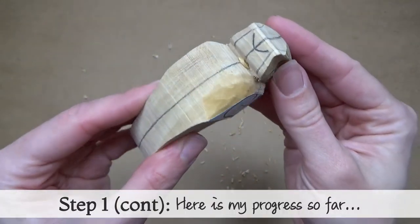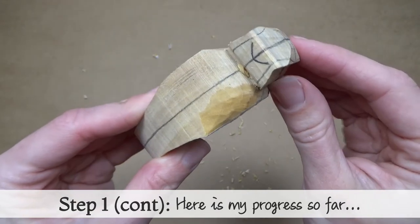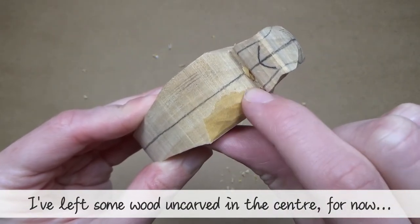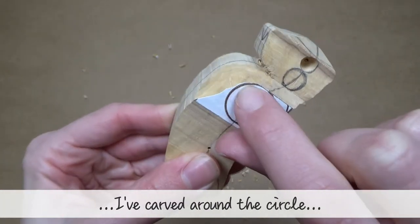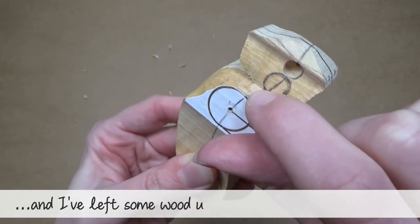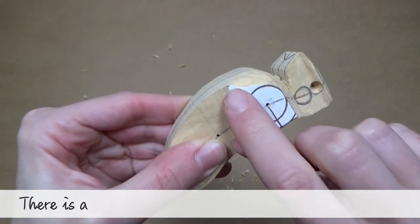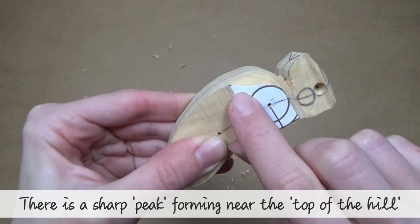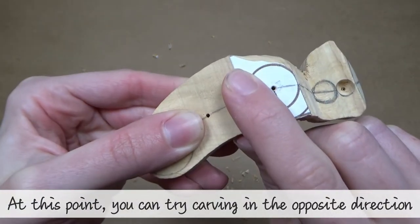Here is my progress so far. I've left some wood uncarved in the centre for now. I've carved around the top of the circle, and I've left a little bit of wood uncarved near the neck for now. There is a sharp peak forming near the top of the hill. At this point, you can try carving in the opposite direction.